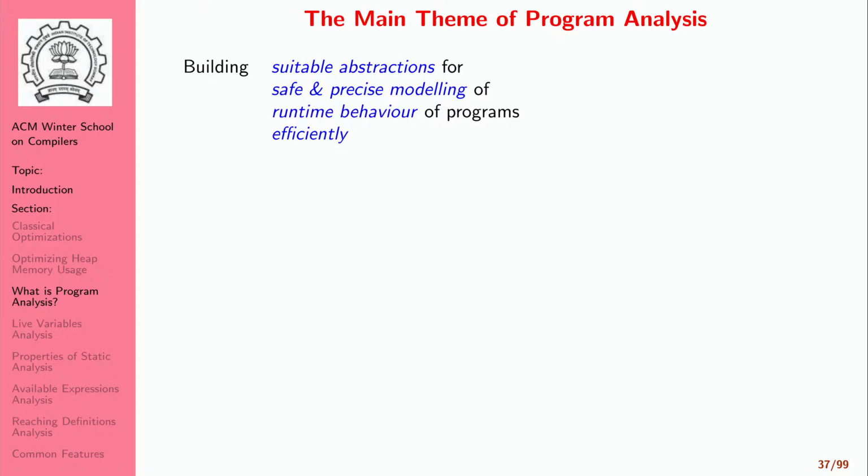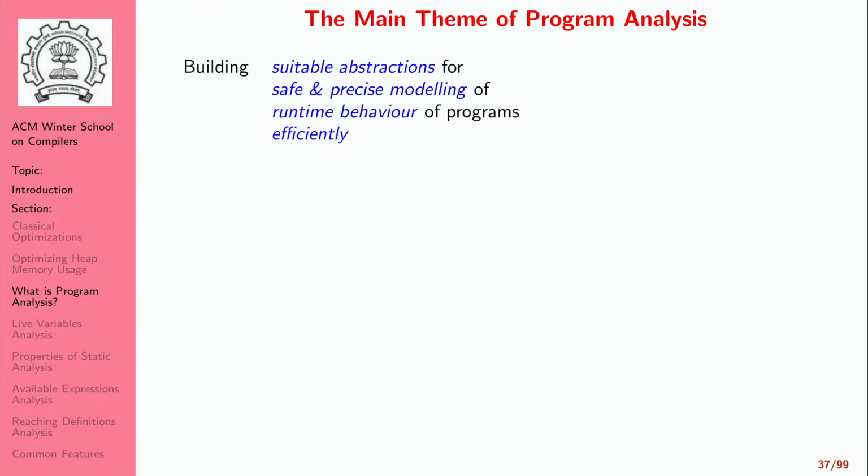So we have to create abstractions of runtime memory, and these abstractions have to be suitable. Suitable in the sense that they should answer the question that we are asking. So we have to build suitable abstractions of runtime behavior, and these abstractions should model runtime behavior precisely and safely. Safely as in they should not give a wrong answer to any question that may create a harmful error. We will see soon what we mean by that. And they should answer the question as precisely as possible.